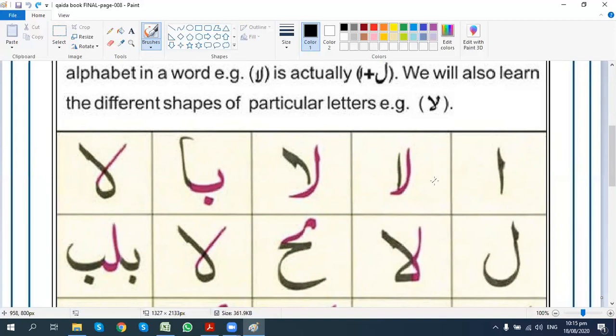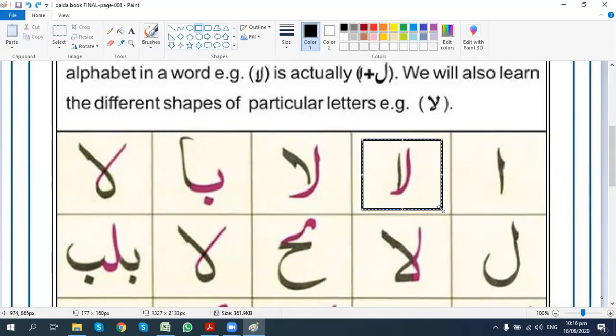Now we will discuss when two letters or more than two letters will be connected to each other. So how will it look? First of all, you can start from here, and the student will know very well about this letter, and he can tell you this is Alif. But when you go to the next lesson letter, in this we have 2 letters. We will call it a word. Okay, in this word we have 2 letters.